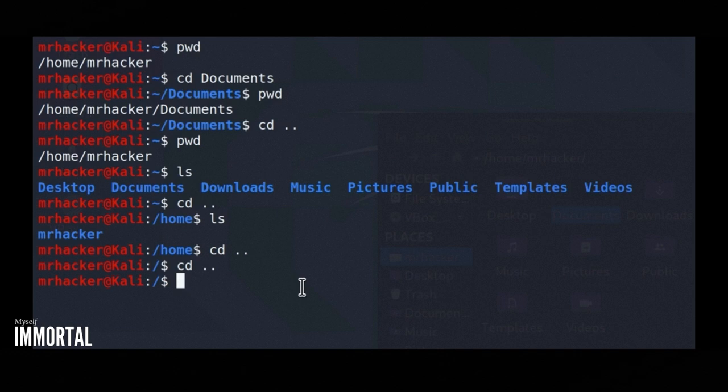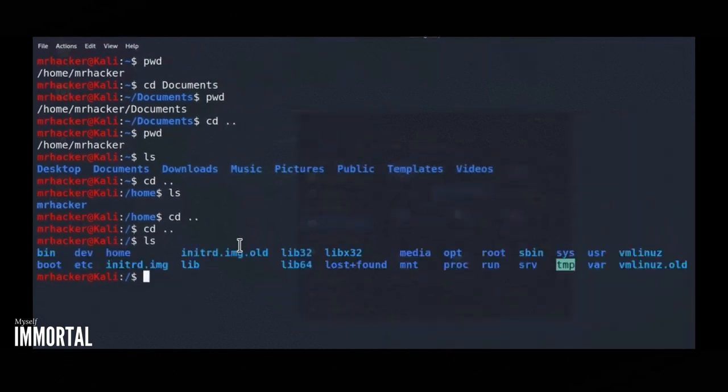And remember when I told you during Kali Linux installation that we will shortly see home directories that occurred in one of the installation questions? Well, if I type ls right here, here they are. These are all just standard Linux directories. And here is /home, from which we came from. Here is /var, and here is tmp. And a bunch of other directories, and these are all just standard Linux directories.